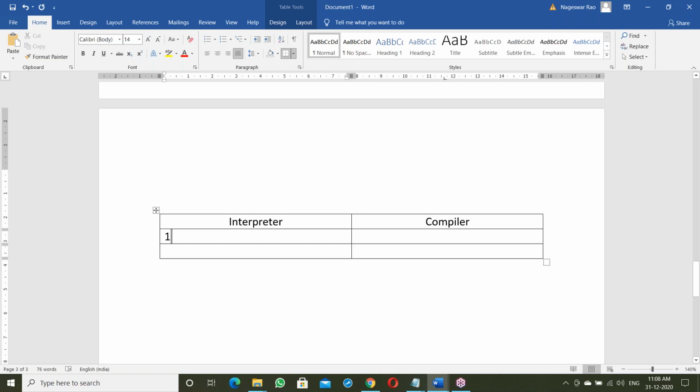The first difference. The interpreter checks codes line by line, first line, next line. But the compiler checks the whole program from top to bottom.